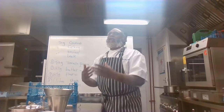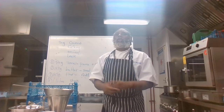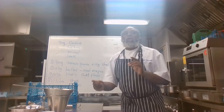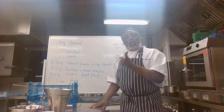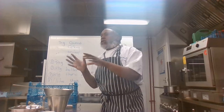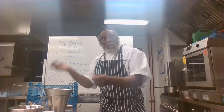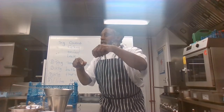But Espanol is not really used anymore, right? It's been substituted with powdered stuff, demi-glace, right? That is another story. But really and truly, you're most probably only going to get familiar with two types of roux, the blonde roux and the white roux, right? When we did our tomato sauce soup, even, we sweated the vegetables in the butter. Then we add the flour, then we add the stock, until we get the right consistency. Yeah.